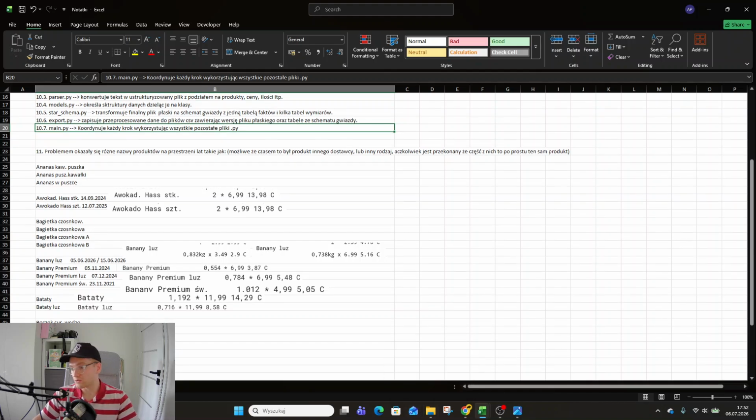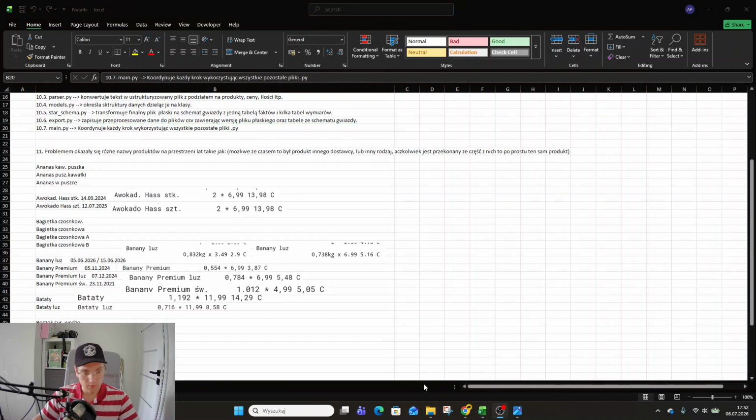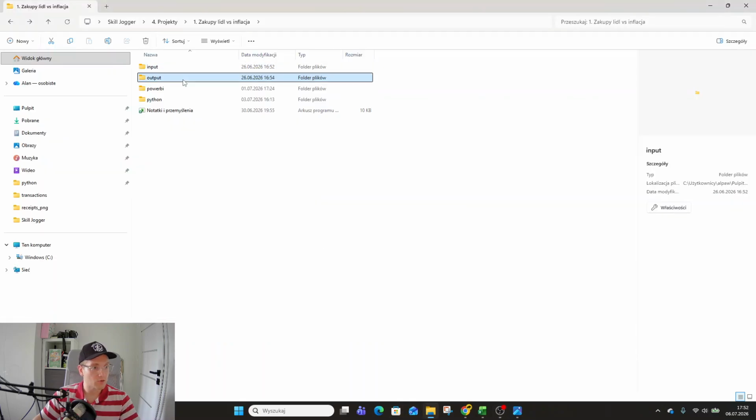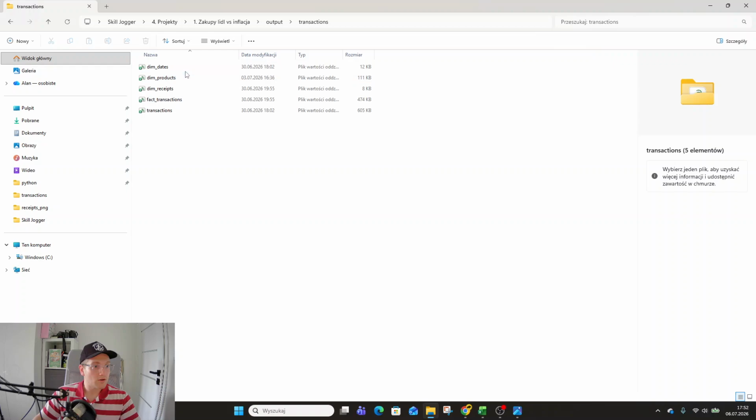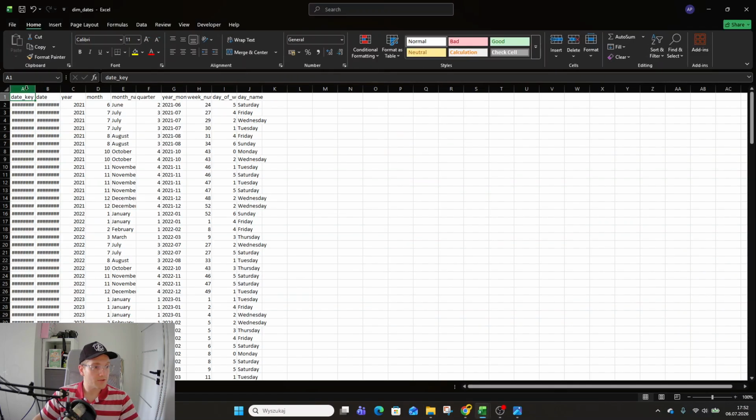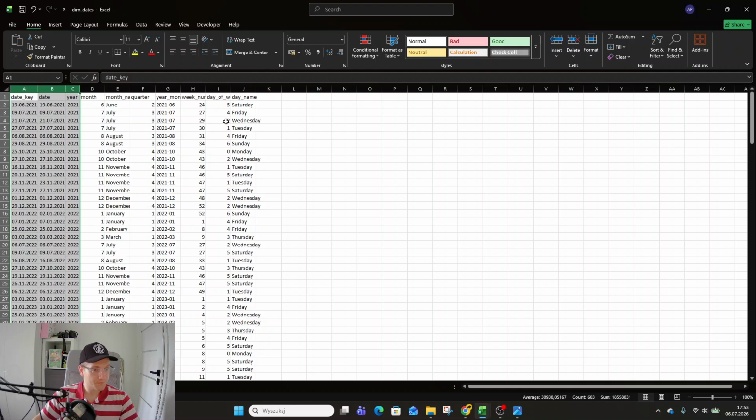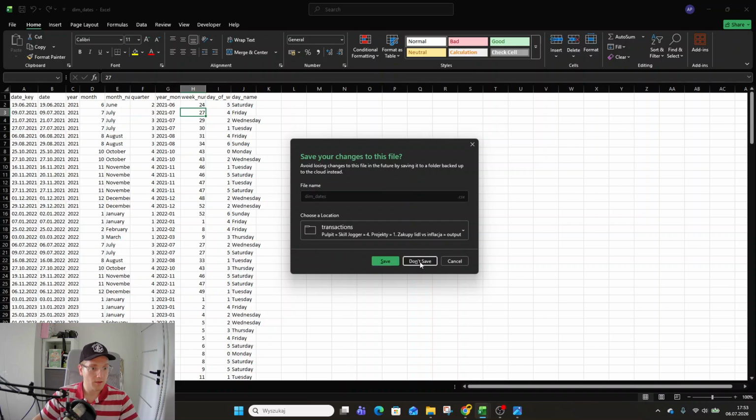What else there is to say is about the files in the output. Here is the dimension table for the dates, which is a usual date table.